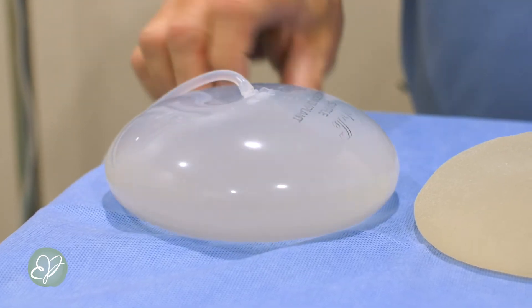What are we going to do today in the office? We're going to look and see how wide the natural tissue is — I want to fill that but not go wider, because breasts that look bad are too wide. I also want to see where it would look nice if the breast started down to the fold; the fold is kind of fixed. So this is the diameter of an implant that will work well on your frame. We need to decide how far forward we would like that to go — that's the profile.